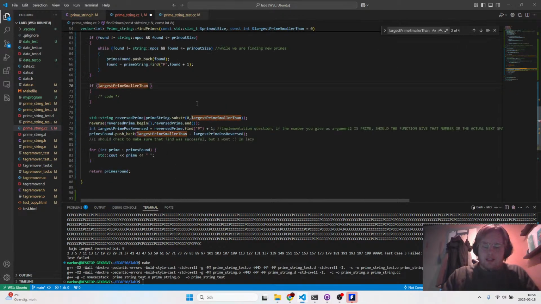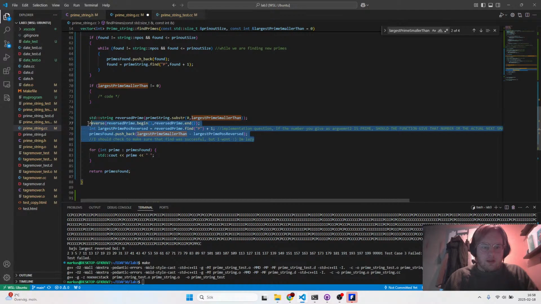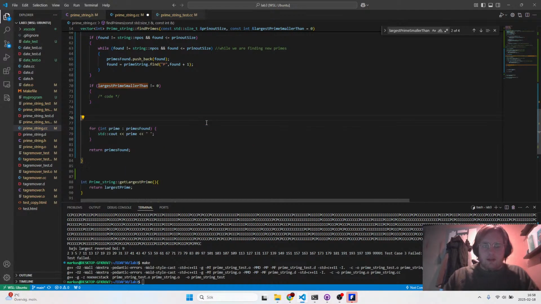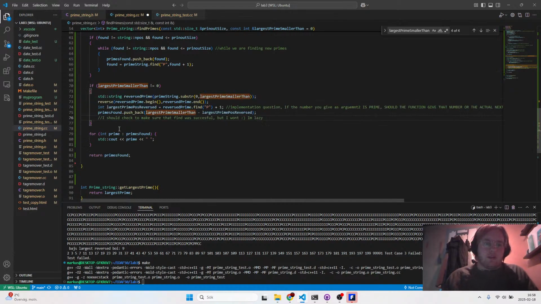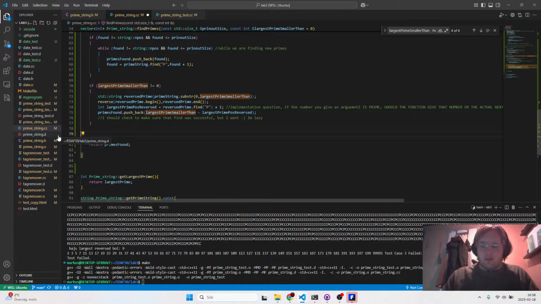If this is equal to 0, or I should say maybe if this is not equal to 0, then I want to do this. But if it's 0, then don't do stuff. Don't add that number. And fuck this for loop.